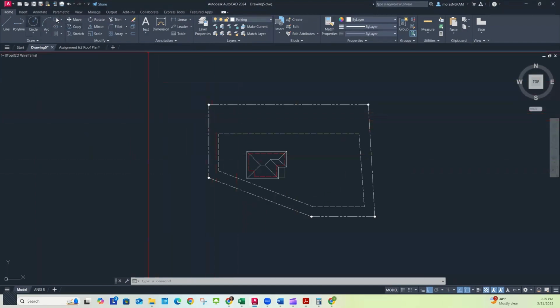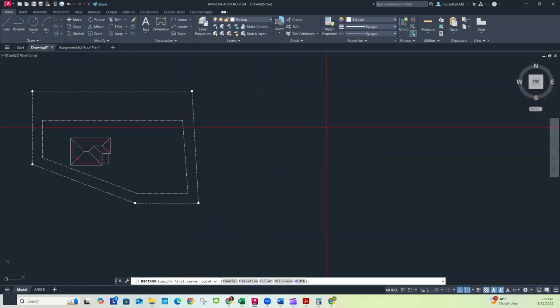I'm going to start by drawing my parking lot. I'm going to draw it off to the side and then move it over into there. So I'm going to say at 18 feet and then comma 9 feet, enter.